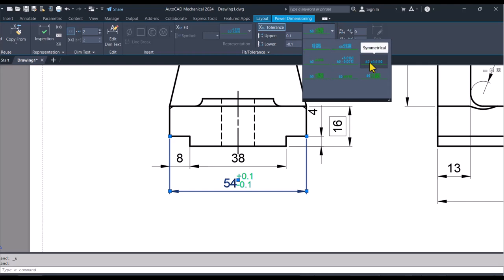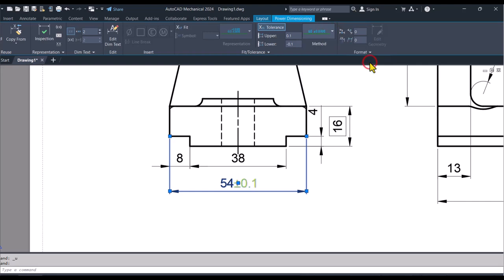This is the method you want, symmetrical, and then we can change the value to 0.03. This should be negative, right?